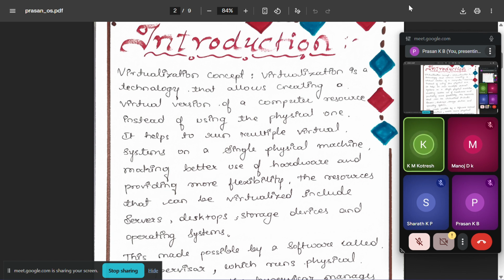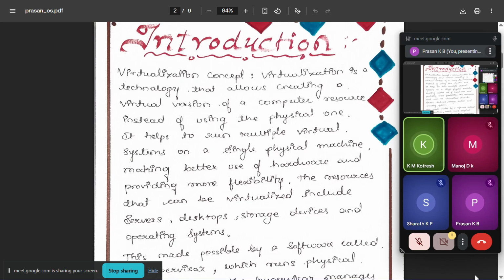Each virtual machine operates independently, ensuring that one system does not interfere with another. This provides a secure, isolated, and efficient environment for running different applications on both Linux and Windows platforms.